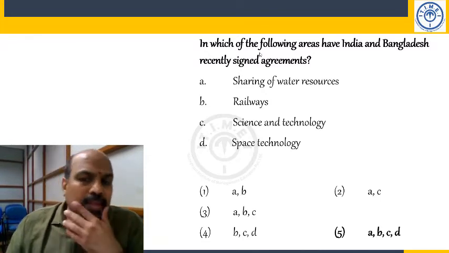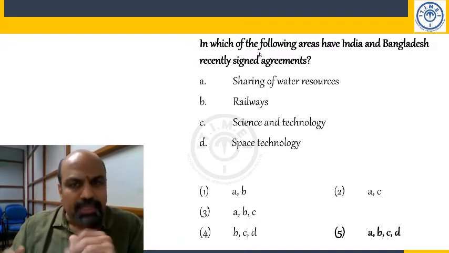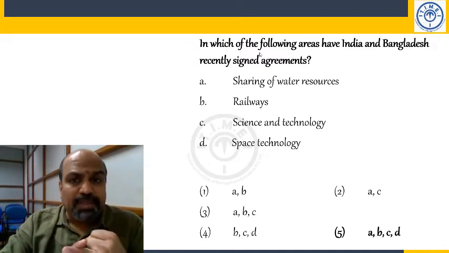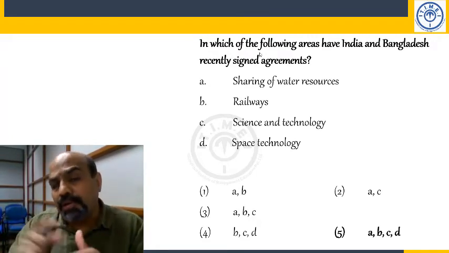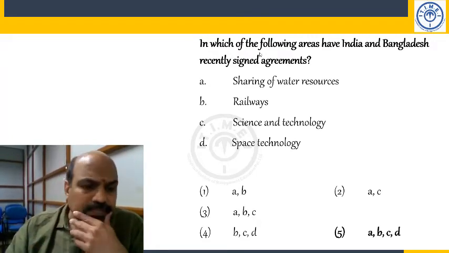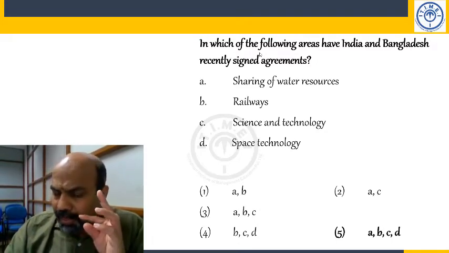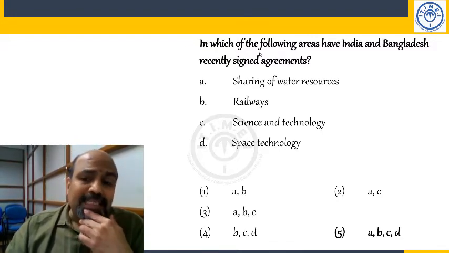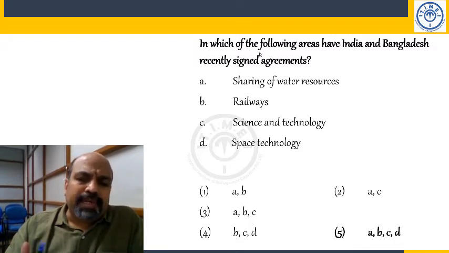Second is railways. Under railways, India has agreed to train Bangladeshi railway personnel for better training and better performance, and at the same time train them in operationalizing IT systems. So we are going to have a collaboration with Bangladesh for training Bangladeshi railway personnel plus railway IT systems. Science and technology, we are looking at beefing up cooperation through our CSIR. Space technology also, we are looking at spreading.